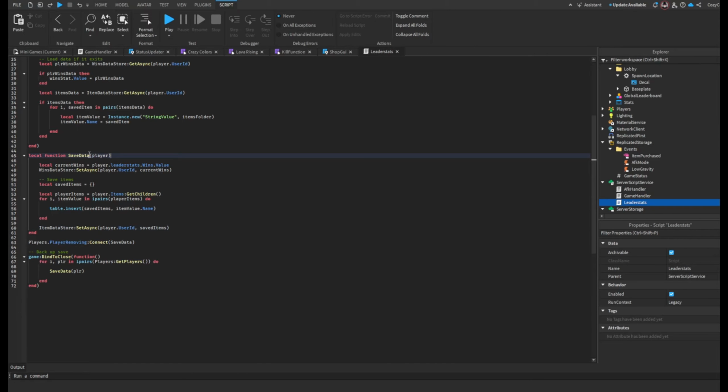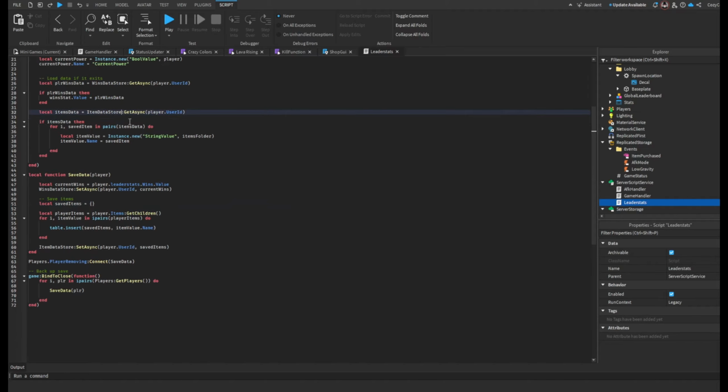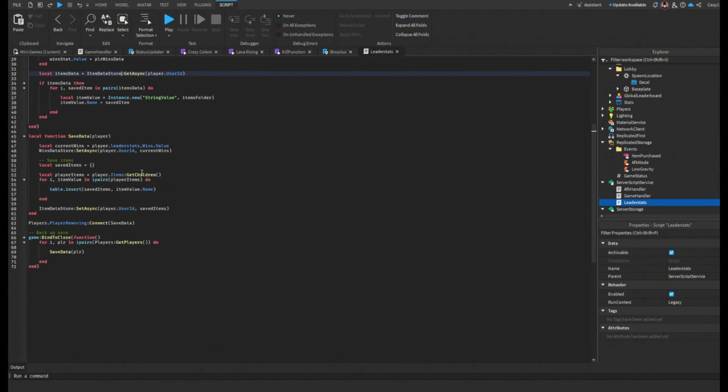And then in our save data function, after we've saved the wins, I have this code right here to save all of our items. We make an empty table that will have a bunch of strings in it, which we load later up here, but it's currently empty, so we need to go through all of the items in our player items folder, and then we're just going to insert into that table the name of that item. And then we just save to our data store using the player's key this folder, which now would have all of the items saved that the player owns.